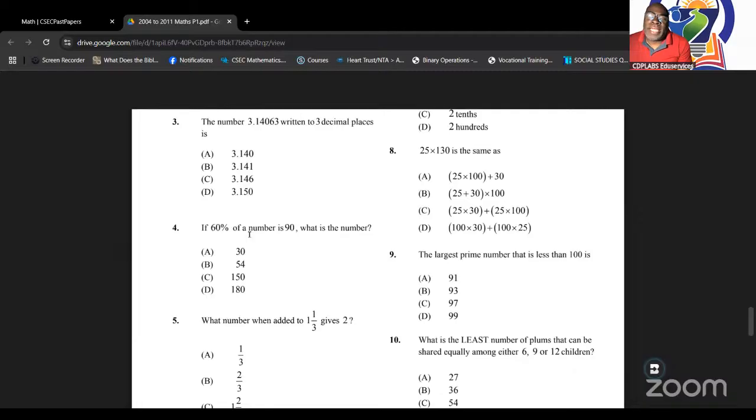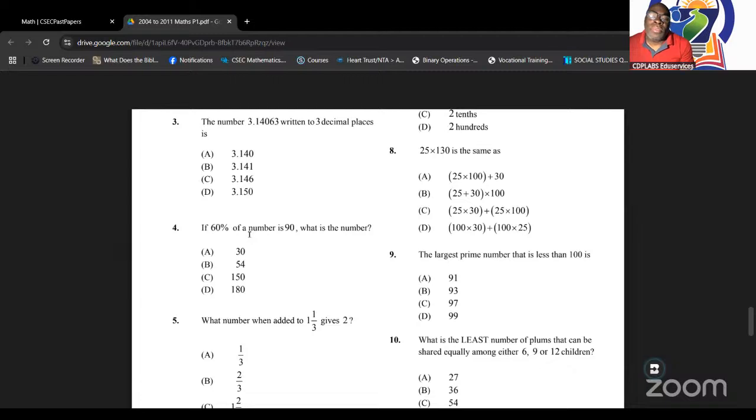What if we divide the 90 by 10? What would we get? We'll get 9. So the answer will be 900. No, if you divide the 90 by 10, you get 9, right? So are we saying that 1/10 is 9? No, it would not be, because 6/10 would be 6 times 9, which would be 54. So then that would not be correct.